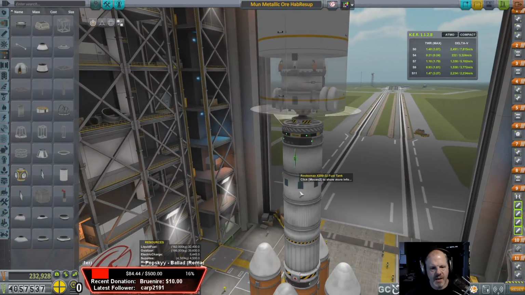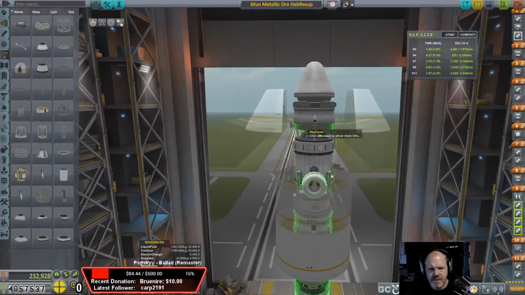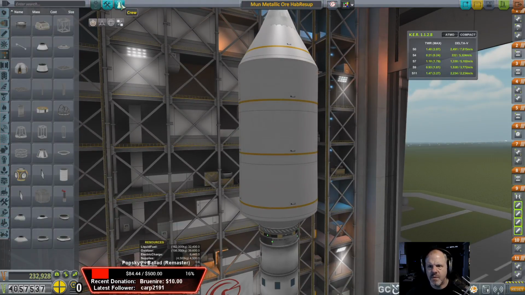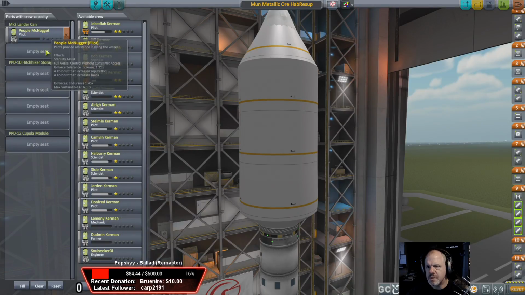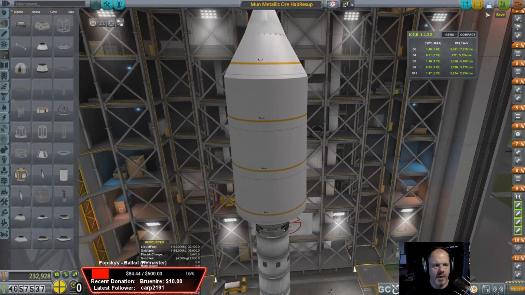Alright, let's see. So we have an antenna, we have a battery, we have some power generation. When we get out in space, I'm going to have to turn on some fuel cells. These are all ready to go. Our engineer, People McNugget, for some reason did not want to go. I don't know why. It's a very happy flight. I'm sure she would have a blast going to the Mun. Alright. So let's get her to the Mun. Let's get this site up and running.